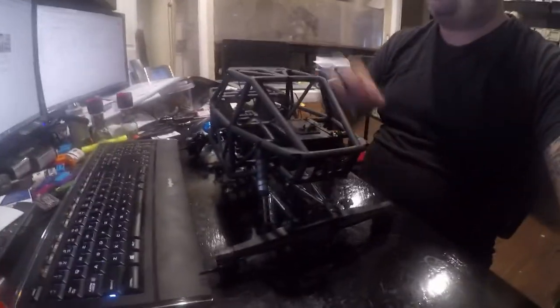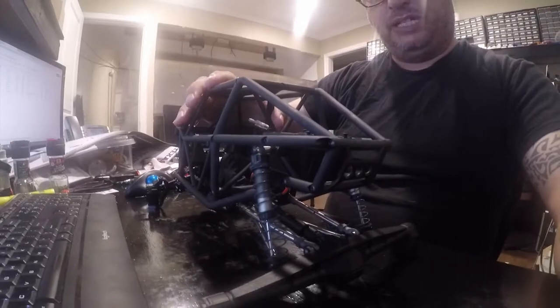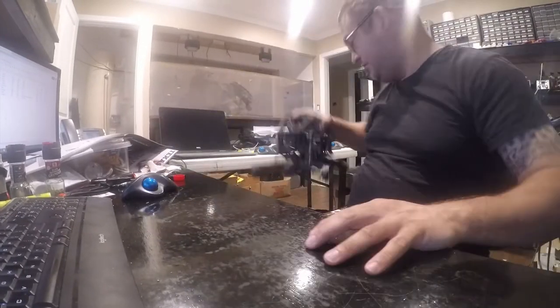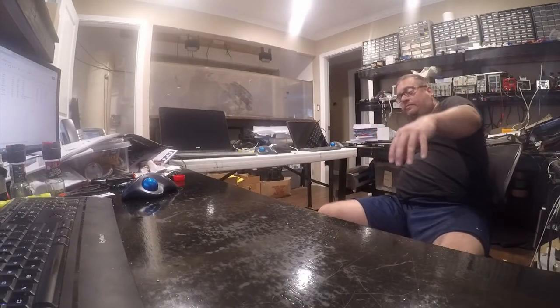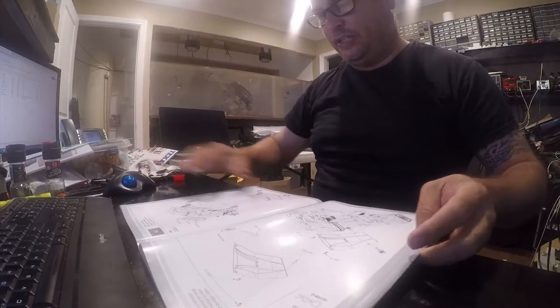Brian. So I'm working on my camera crawler again today, and here it is. So it's coming together. It's actually looking like a truck now, but it needs tires. So that's going to be the project this morning, is to put the tires together. So I'm going to put one together, and then I'm going to do time lapse on the rest.